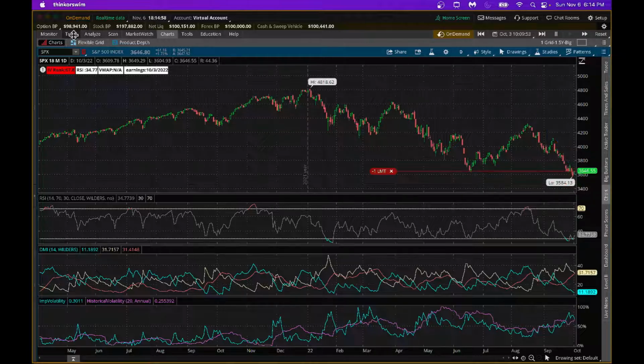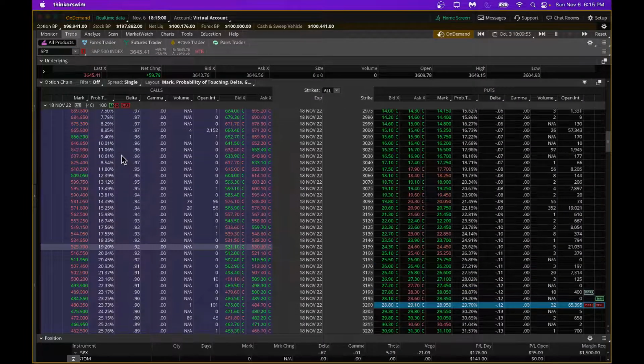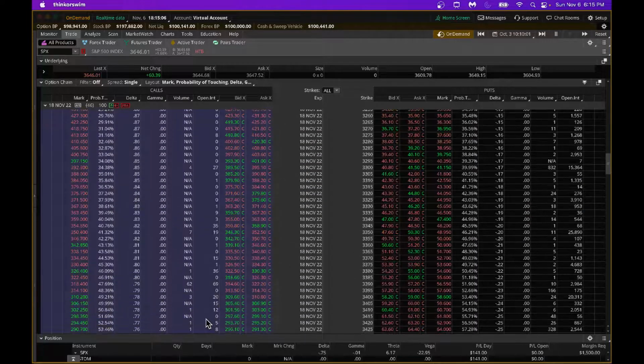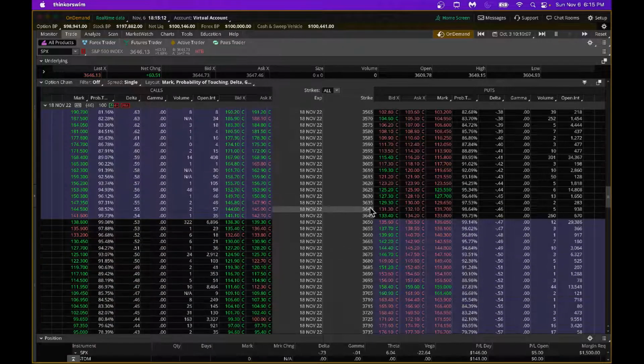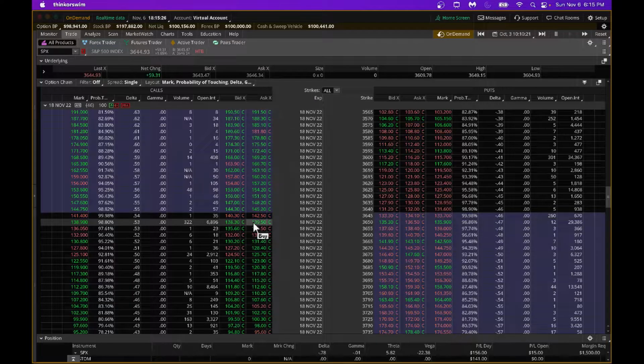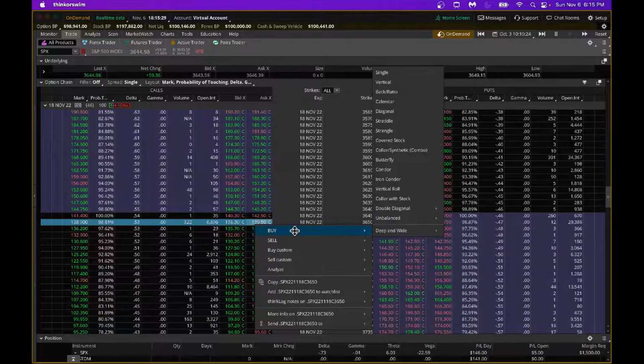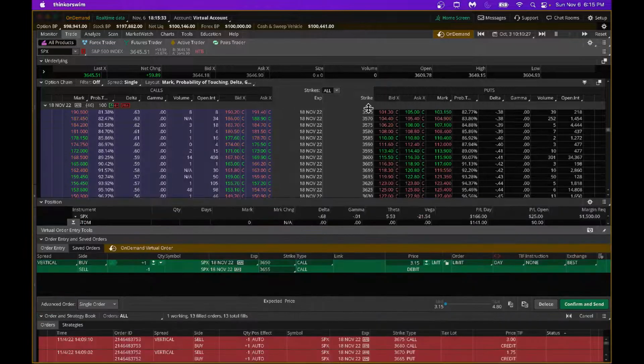What I will do is I will also go in here to the at the money strike level. Look, it's 3646, as you can see here. I will go around 3646, all the way down here, 3646, 3640, that's good enough, 3645. Because the market has sold off here, I would even go one level higher, 3650, because there's nice and high open interest here. I will buy a $10 wide call spread here, vertical, 3650, 3660, $10 wide spread.